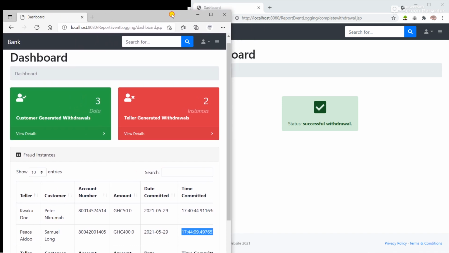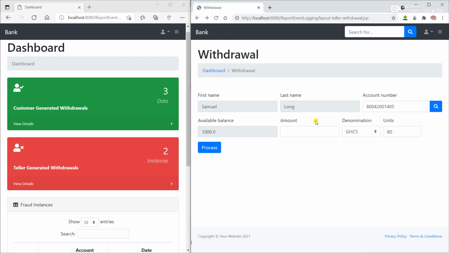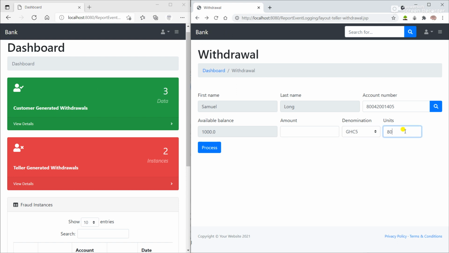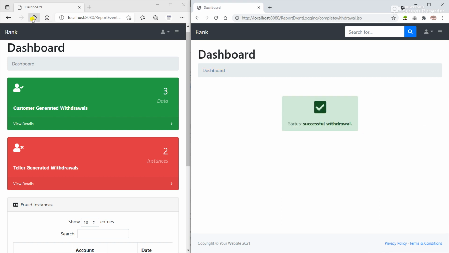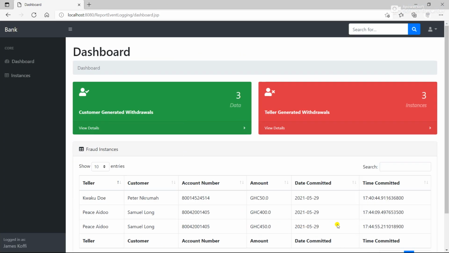Let's have another go again. Five times 8. Oh, sorry, it's not 450. Let's make it 90. Let's commit the fraud again. So this is another instance of fraud, 450.